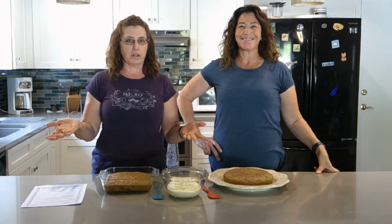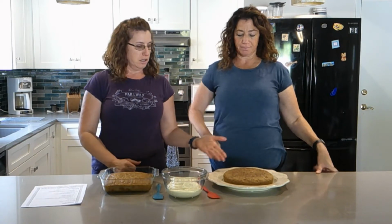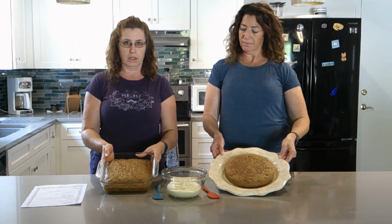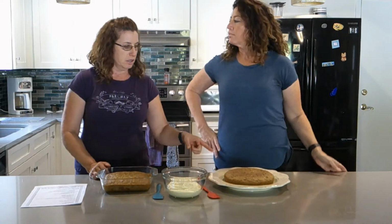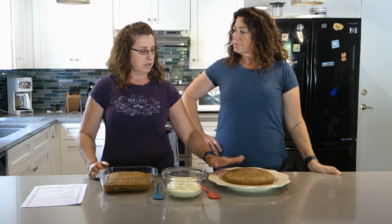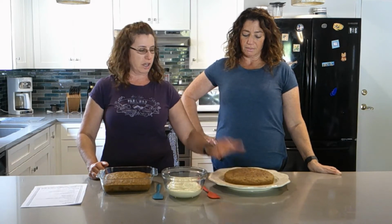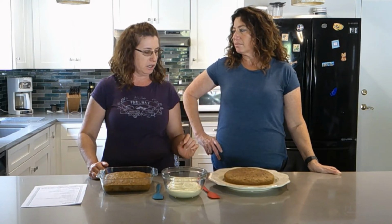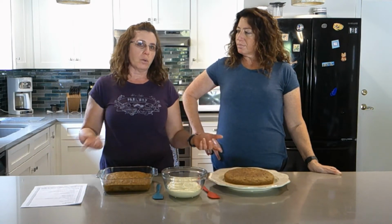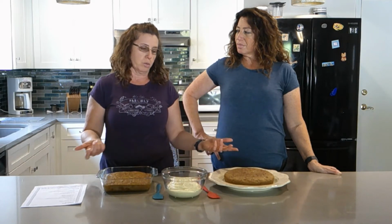All right, welcome back. We have both of our cakes out of the oven. This is the gluten-free one, and this is the regular one. Now, this one definitely looks a little bit gummier. Now, it felt done when I took it out of the oven. The toothpick came out clean, but now it definitely looks a little bit underdone. So we'll see. It may be that a gluten-free one just needs to be cooked a little bit longer. So when we cut it open, we'll see.